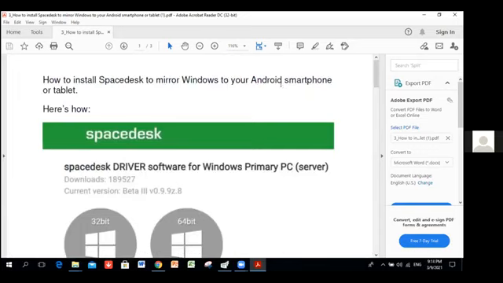Actually, I want to show you. I got a mobile portable monitor.